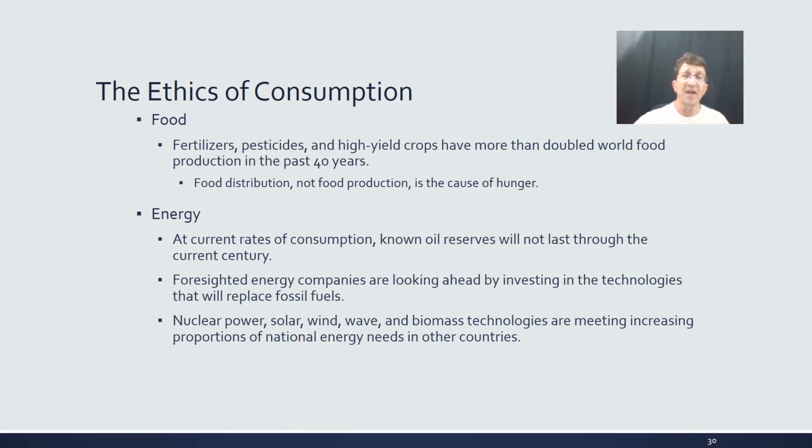So again, when we start looking at sustainability in this class, we're going to spend some time on agriculture, the ethics of food production. And again, this is not just a sustainability thing, this is a security thing. Because without food, we put ourselves in a very dangerous, insecure situation, in situations that lead to incredible strife in this world. Our energy usage right now is not sustainable. How do we develop an energy ethic that is sustainable, but again, maintains our quality of life as it is now? And in some cases, what are we willing to compromise?